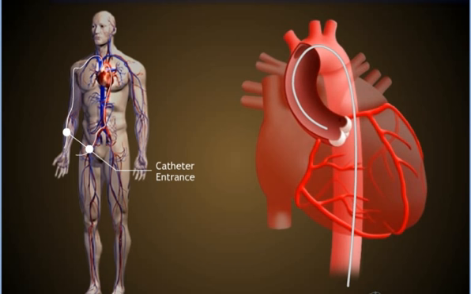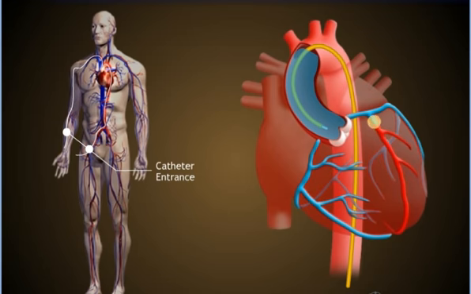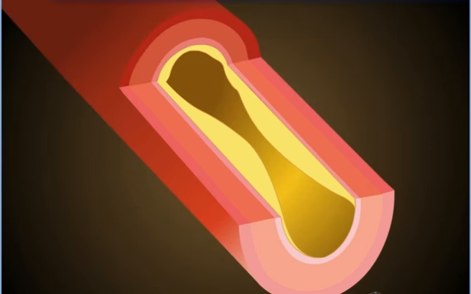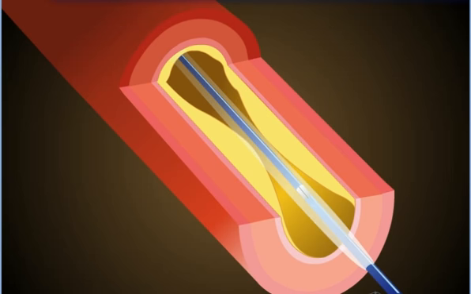Aided by X-ray images on the monitor, the doctor threads a catheter over the guide wire into the heart and coronary arteries. A dye is then injected through the catheter to visualize heart and coronary arteries. Using a special type of X-ray called fluoroscopy, the physician can see blockages as the dye moves through the arteries. Once an obstruction is detected, a guide wire is inserted through obstructed area. A balloon catheter is threaded over the guide wire into the obstruction.